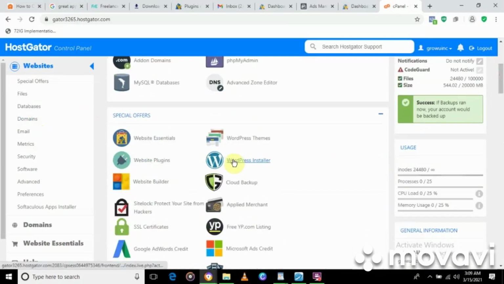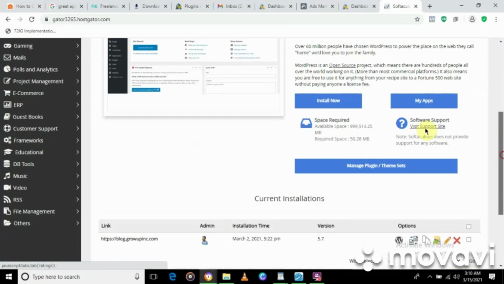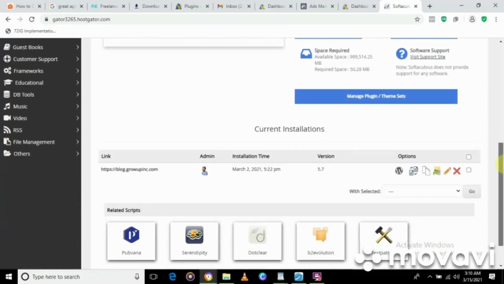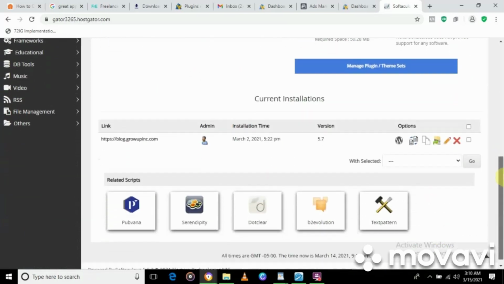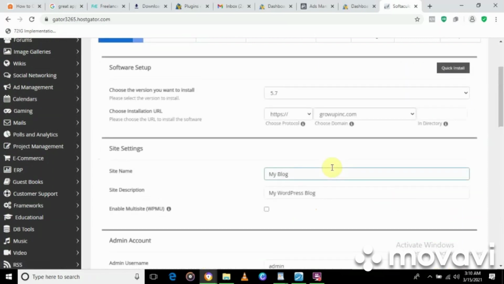Click WordPress installer. Install now. You see, click on install now. Come here, select growupinc.com.